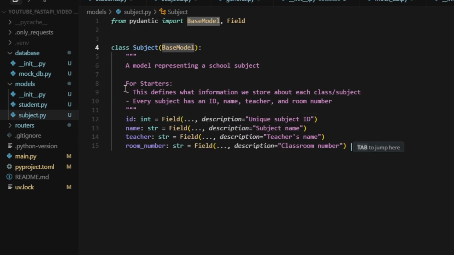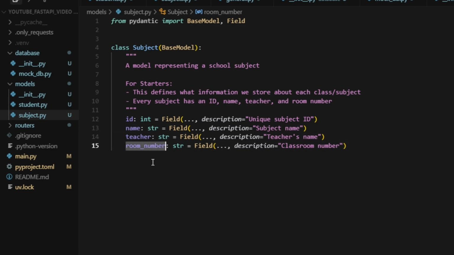And then from here, this is going to define what information we store inside of our class subject. That's going to have ID, name, teacher, and roll number.